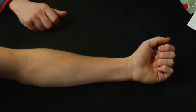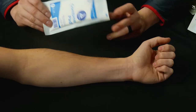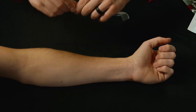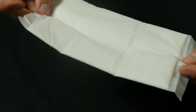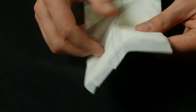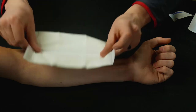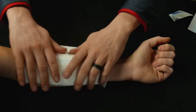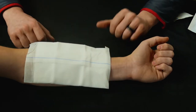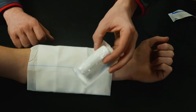If you have a larger area or a lot more bleeding than 4x4s can handle, you can use what are called combine pads. There are also larger ones called ABD pads, or abdominal pads, for abdominal trauma. Combine pads are much thicker than those loosely woven 4x4s — there's an envelope with a thick pad in the middle. They absorb a lot more blood and cover a larger surface area, so you'd place this on the wound and use a roll of gauze to secure it in place.